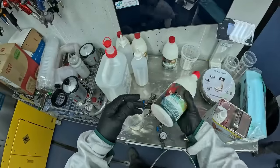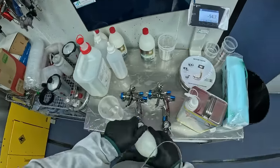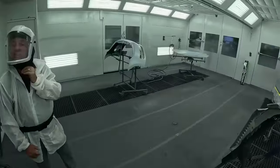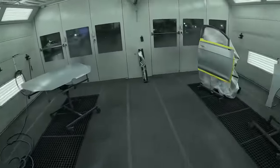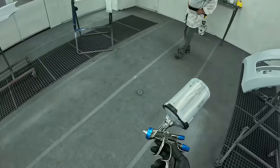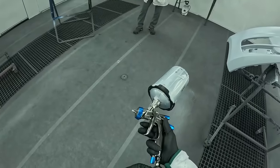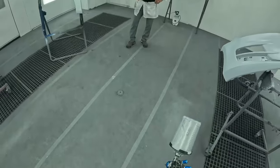I'm gonna shake it up. Not sure if that's what they want you to do. Yes. But we're gonna go ahead and pour it in this cup. We're gonna be using both of the Series 2 Iwatas on this, for the wet bed and then for the base coat. All right, so we're gonna go ahead and get our coverage on our panels that we're gonna get full coverage on first. Then we'll get over to our blend panels and we'll get them handled right away. We're gonna run it at about 26 to 29, they're saying. Looks like right there.